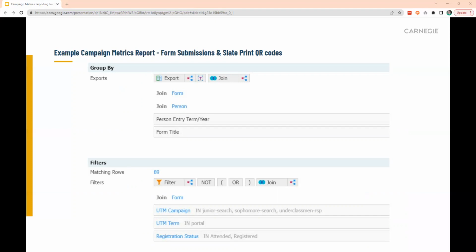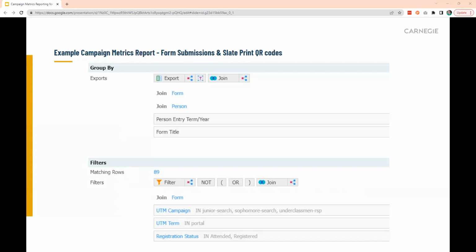So maybe we have some search forms going to underclassmen and seniors alike. Just kind of depends on what you're looking for. We're selecting the particular campaigns that we want for those UTMs and also the term, as well as the registration status of attended or registered for that form.